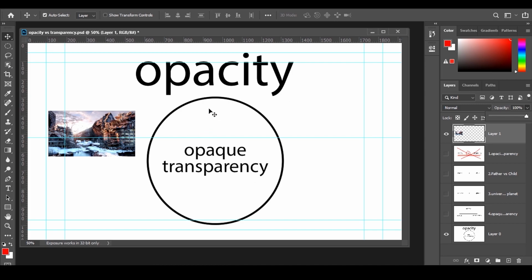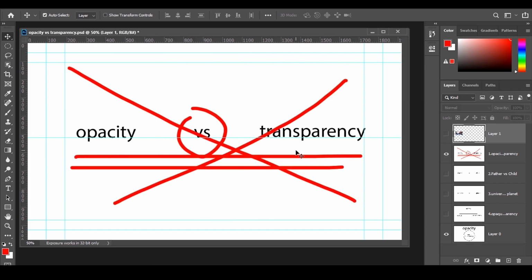So I hope that you have got the proper knowledge of what is opacity, what is opaqueness or opaque, what is transparency, what is the relationship, and if there is any comparison or not. Every question is answered in this lesson, how these things work, right? So you cannot compare both of them.